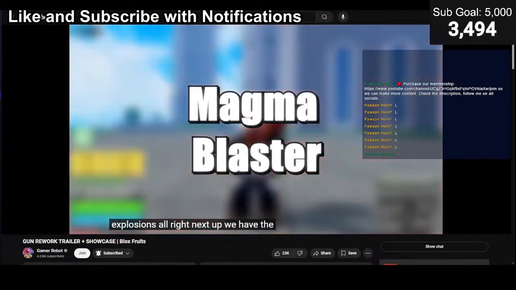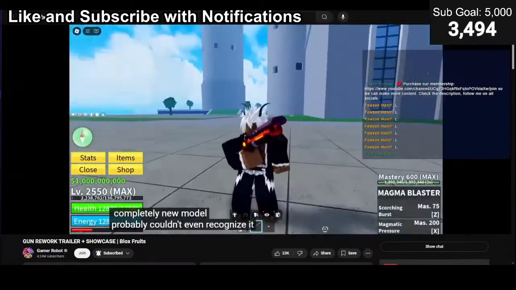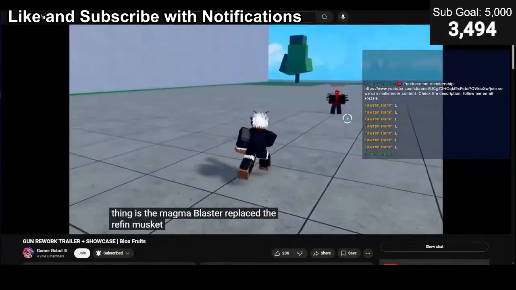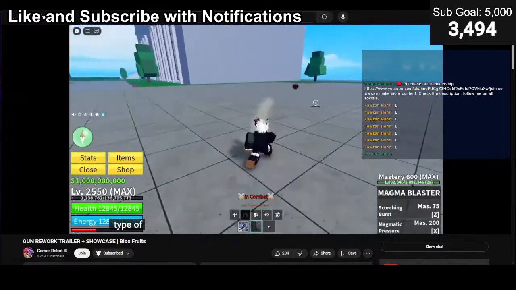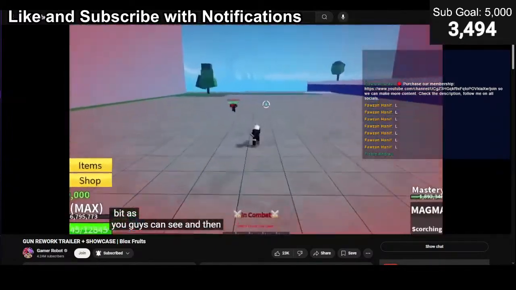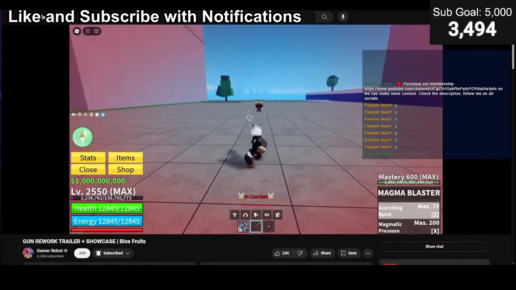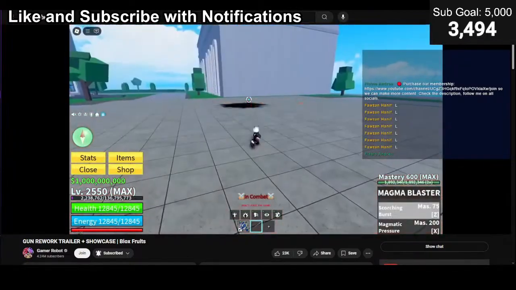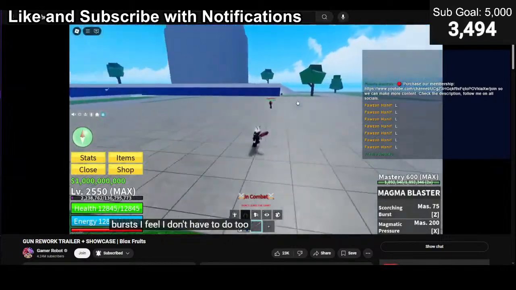Alright, next up we have the Magma Blaster. Completely new model. Probably couldn't even recognize it if you had the OG. I forgot about that one. It's pretty much like a flintlock. Scorching Burst. Magmatic Pressure. Just spew out magma.